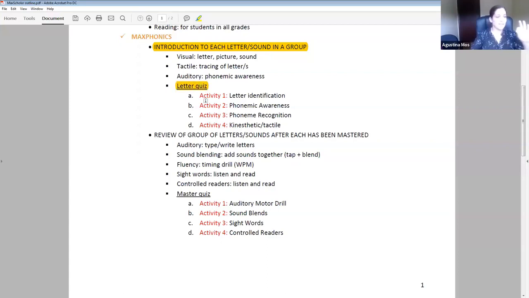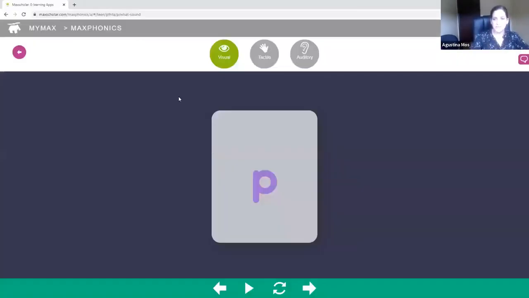That quiz is the only thing that will be recorded up until that point. So if I'm asked to say a letter, it's just for me to practice. If I'm asked to trace a letter, it's just for me to practice. I won't be assessed. I won't be held accountable until I actually reach the quiz. So always keep in mind that these screens will not keep your student behind. They're not going to be stuck on something just because they didn't say the letter properly.